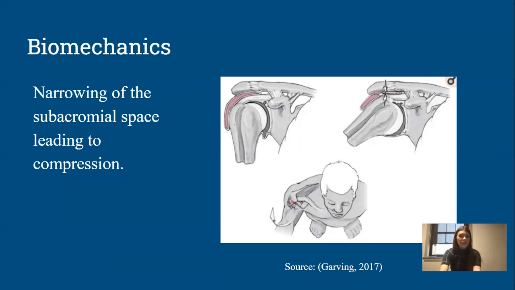The biomechanical mechanism that explains extrinsic subacromial impingement syndrome is simply based upon the narrowing of the space leading to rotator cuff tendon compression. The compression can occur from the humeral head moving superiorly or the acromion moving inferiorly. Because of this, rotator cuff muscle performance suffers. As seen in this photo, the arrows show that due to contact between the humeral head and the acromion, there is impingement of the soft tissues, which causes pain.